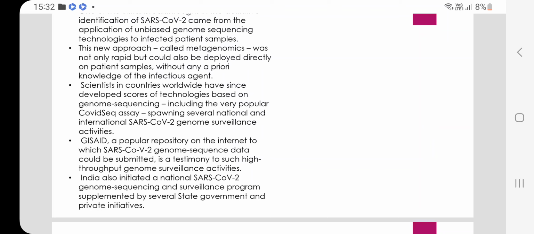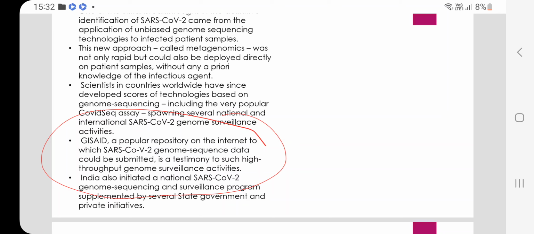This is where multiple countries and their scientists worked together to find out the SARS-CoV-2 sequencing data. Countries around the world, including India, worked together. They put their scientists on the job to do this, and India has done the same. Now, this is not just about COVID-19. Fighting diseases in the future also depends on how quickly we can find out their genome sequencing.